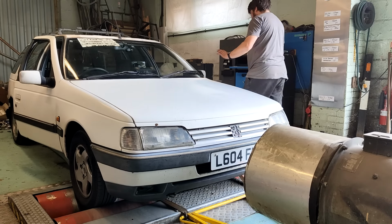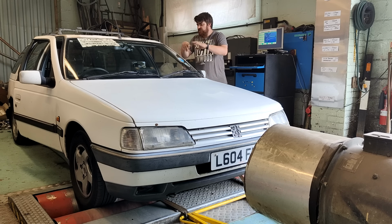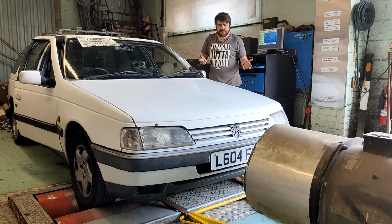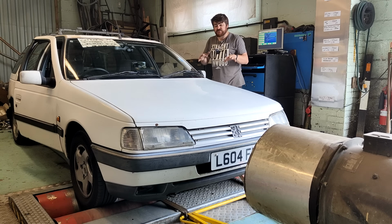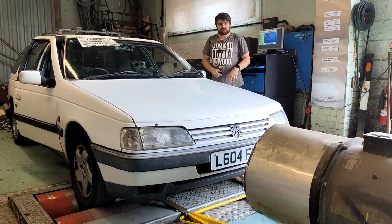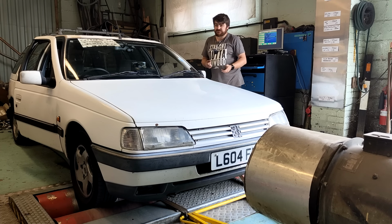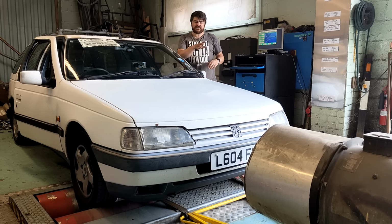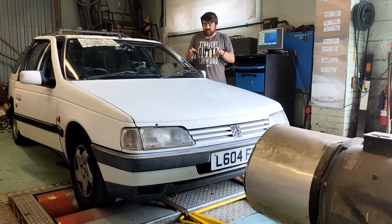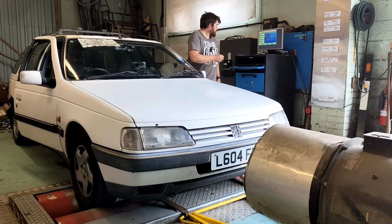Smoggy, but that felt strong. That felt really strong. Now, before I look at the numbers, you might laugh and think, oh, what an old clunker, what's that going to produce? PSA cars, and when I say PSA, I don't mean public service announcement. I mean PSA cars as in Peugeot Citroën cars from the 80s, 90s. Yeah, 80s, 90s, noughties, it starts to go a little bit off. They're really, really good on numbers.